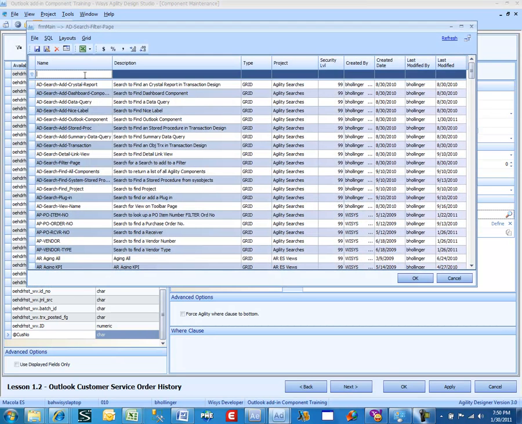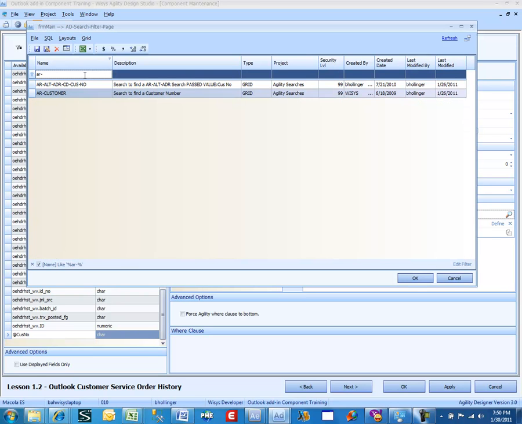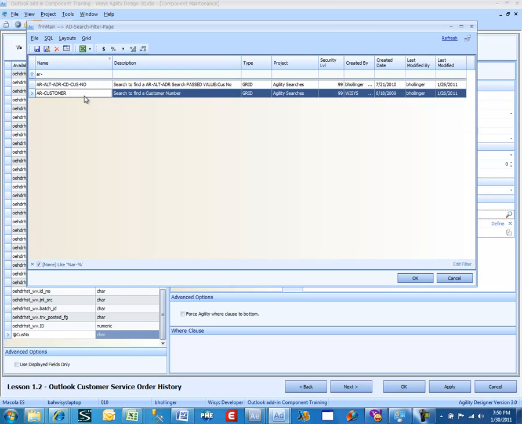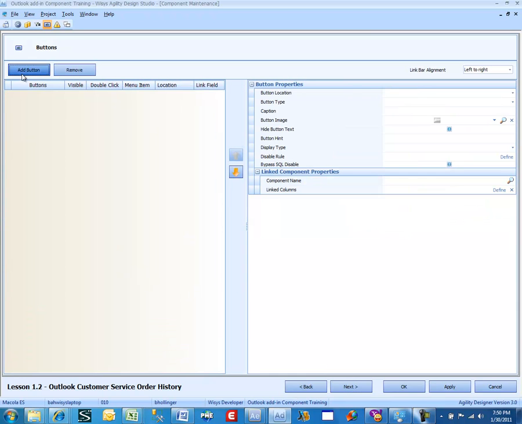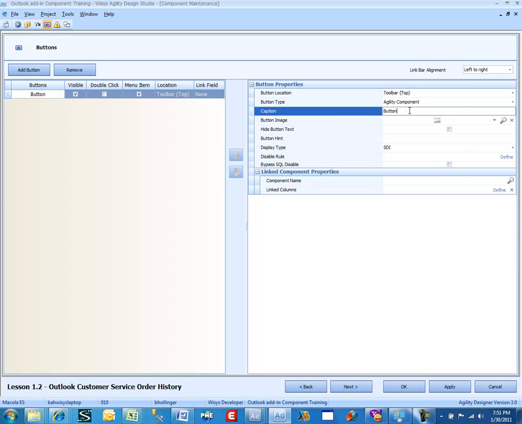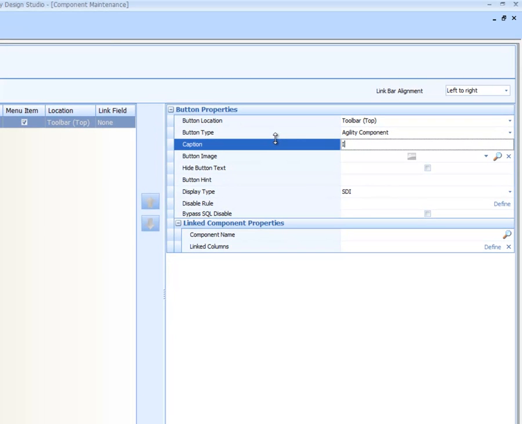Same search. Dash gets me to the searches. And that's really all we need here. Then we're going to add a button. I want to make sure I save these. Make sure they get saved correctly. We're going to call this invoice.